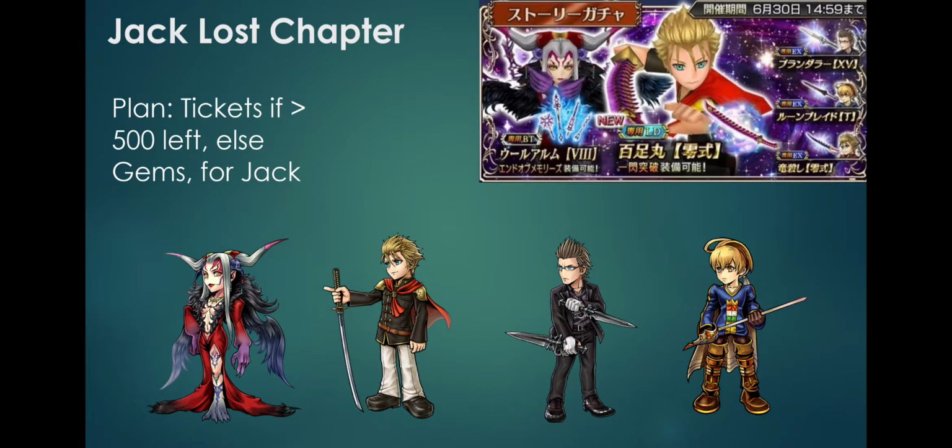So this time I will be pulling for Jake, and my plan is to use tickets if I still have more than 500 after pulling for Penelo. If I get very unlucky with Penelo and have to deplete most of my ticket stash, then I will actually be using gems on this banner, because I don't have any of Jake's other weapons. I will be stopping after I get Jake's EX and LD, and then I'll move on to the next banner.